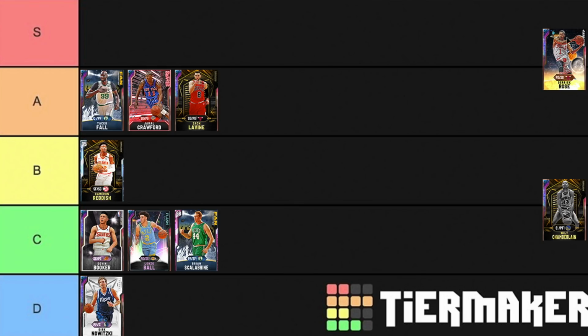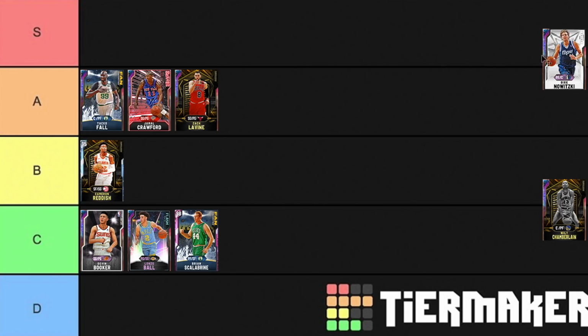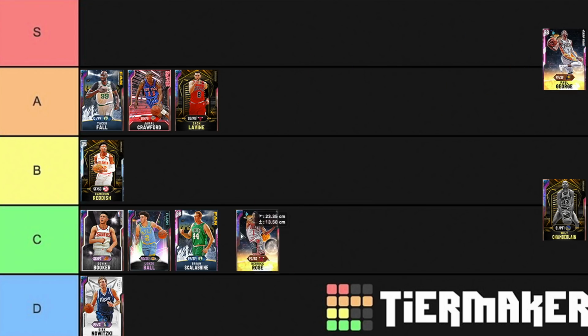Now we've got D-Rose. I like D-Rose, and in terms of the slashing undersized point guards, he's the best because he can very, very easily shoot off jump shots. So in terms of the best cards in the game, I can't put him above C tier because he gets eaten alive by certain players, but definitely a good card. And again, all these cards are usable. If they weren't usable, they wouldn't be on this list.